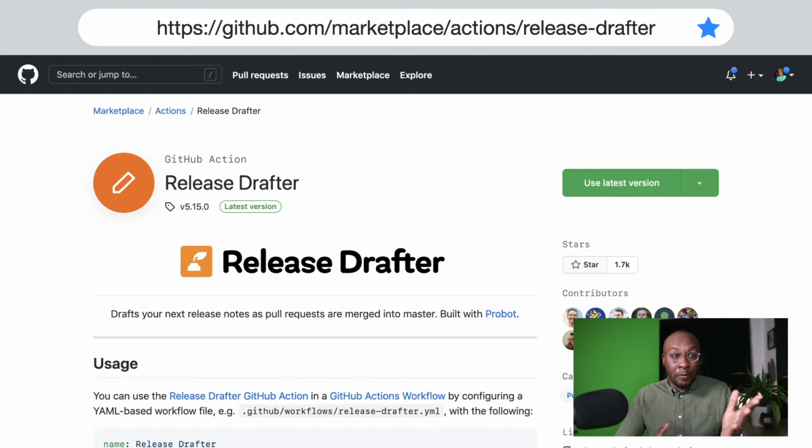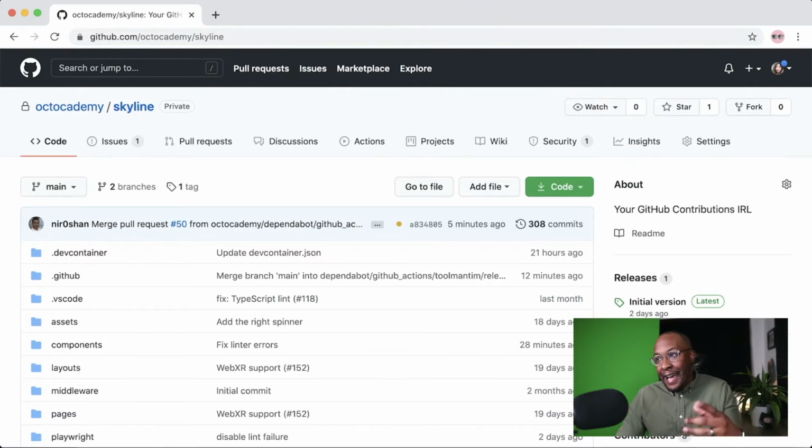Now, one that I love using is generating release notes at the time of pull request. When I merge my pull requests, I use this tool called Release Drafter. So every time my pull request gets merged, I get generated release notes that I can review and then eventually publish. Now, this is an example of the Skyline project. Skyline is something we put together during the winter time. This is a nice little passion project here at GitHub.